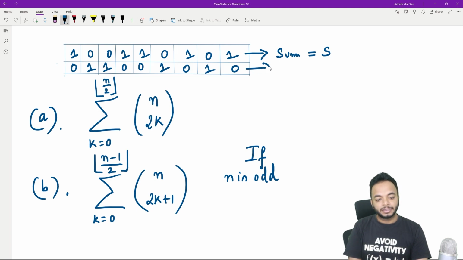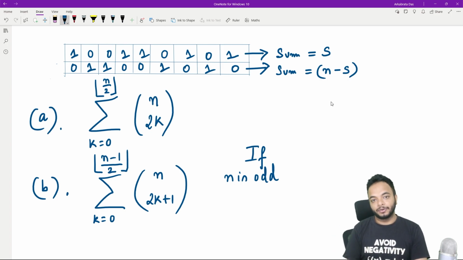Then the second row sum will be, because there are n cells, and if I have put s ones in the first row, and now I'm just doing the complement in the second row, so n minus s ones will be there in the second row.